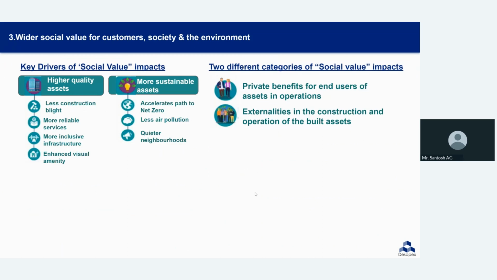But beyond the direct end users of the infrastructure, there are what we refer to as the externalities in the construction and operation of built assets. When you think about the role IM can play in improving sustainability, for example, bringing down the carbon footprint of a built asset, we know that carbon has a wider cost to society, and it's possible to put a value on that.